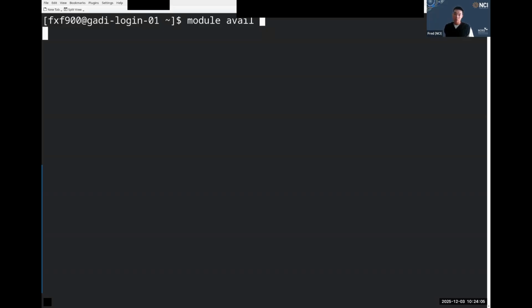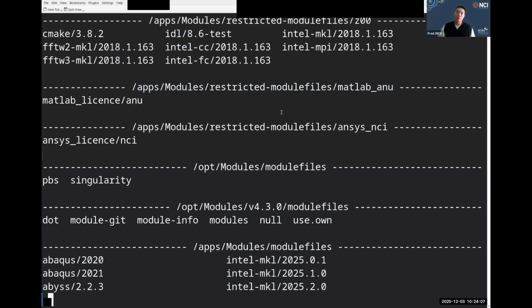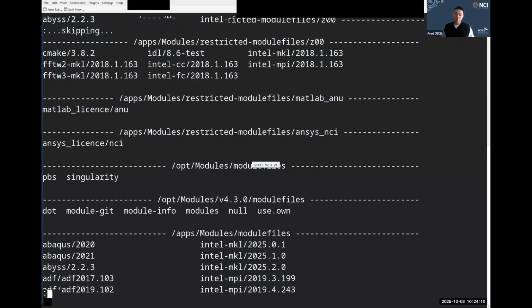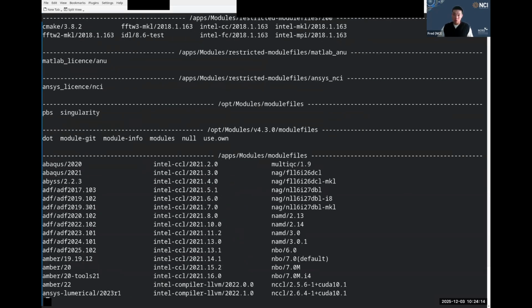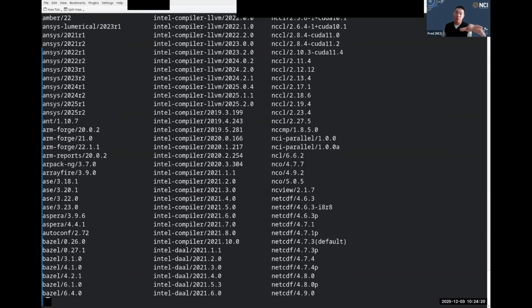Module avail gives you all the centrally supported libraries.